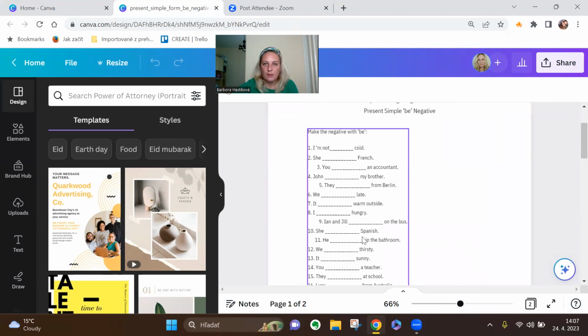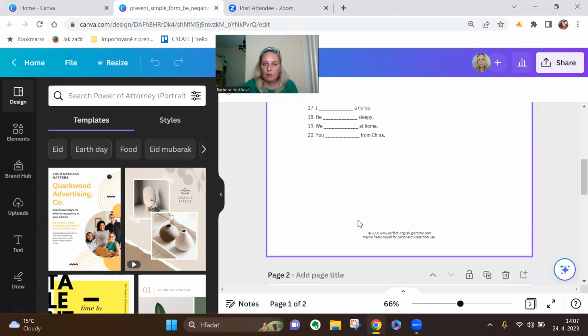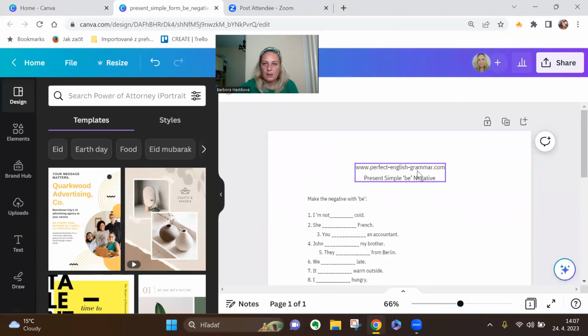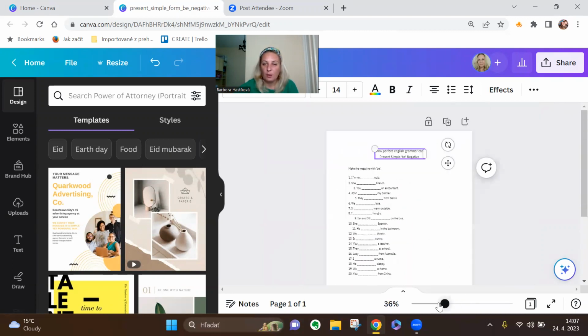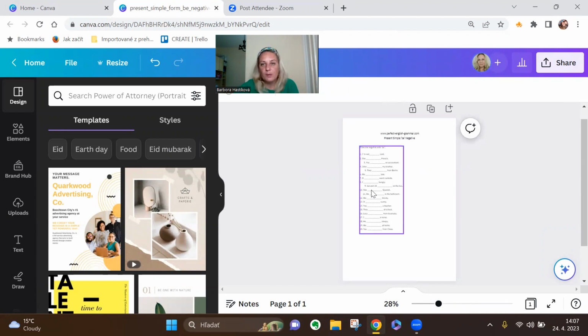As you can see, here are some sentences for present simple, and every part of the text, or if there were an image, it's possible to adjust to your needs. So I can change the font, I can play with the text, I can add some kind of background, I can add my logo, I can add some illustrations.